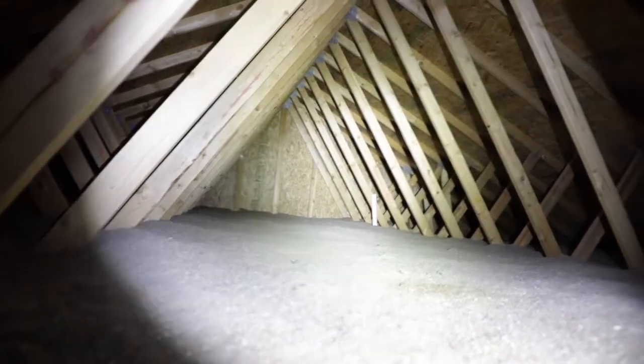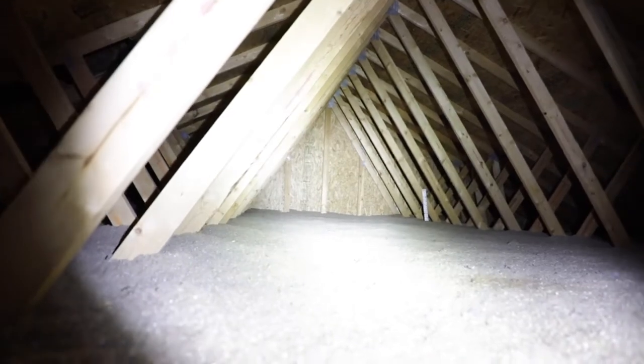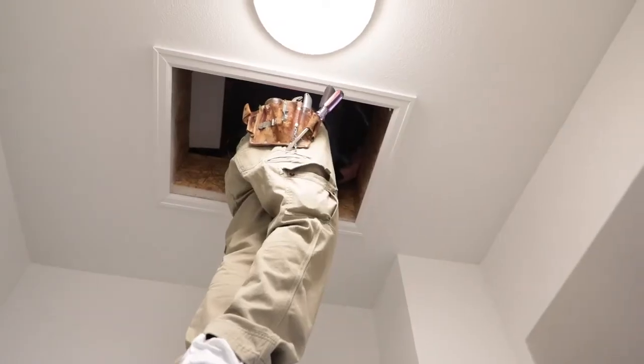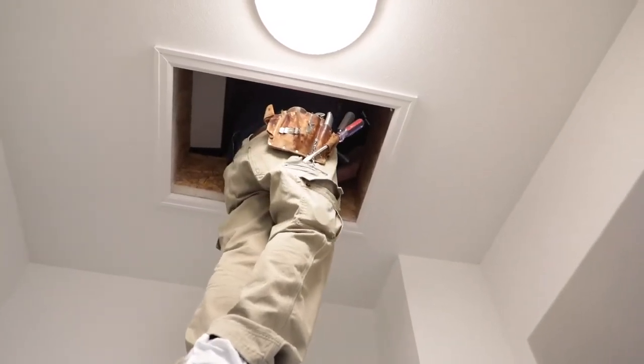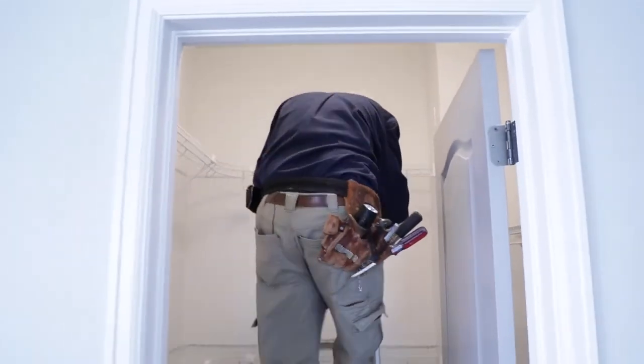I'm checking the gusset plates on the trusses, just looking at them visually from here, and they're all looking nice and tight, everything looking like it's lined up. I do have an open junction box with wiring rolled up in here. Maybe they were going to put a line up here or something. That should have a cover on it. And we have our OSB underlayment for our roofing. So we're looking pretty good here for the most part. And that concludes 3.9 of our SOP, that's the attic and ventilation part.